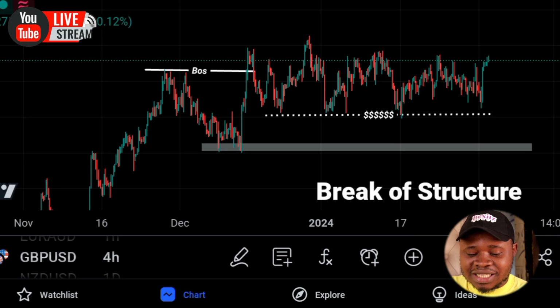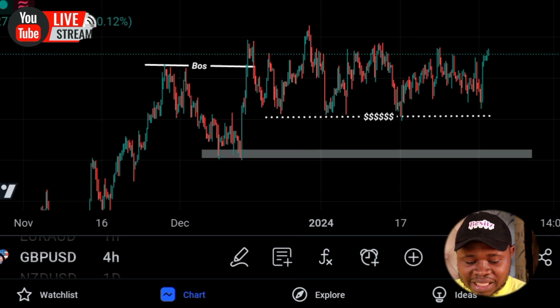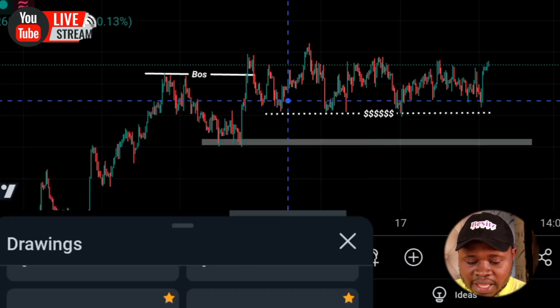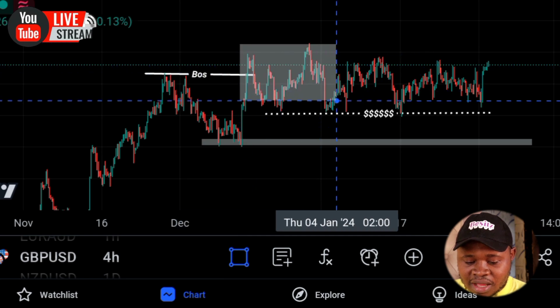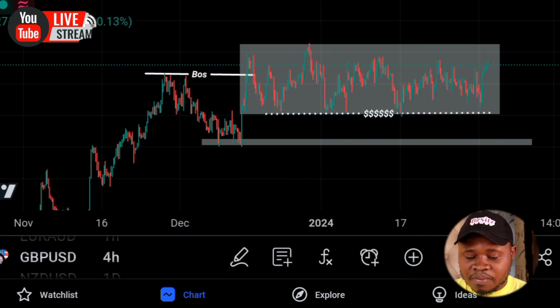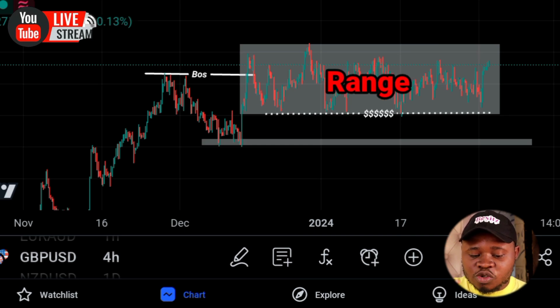Now the market started ranging. This is an obvious ranging market. Let me mark it out for you to see. A ranging market from here. Price has been sleeping around this zone. Go up, come down, go up, come down, failing to break those two prices. Okay, it's not going to the upside, it's not coming to the downside.